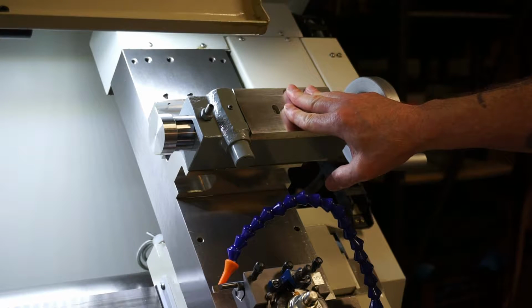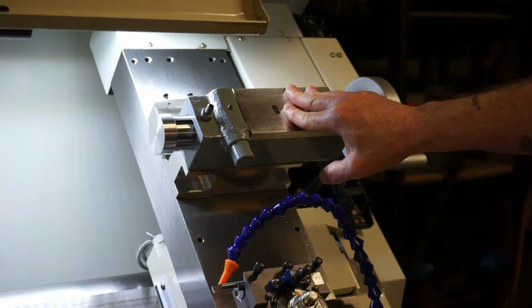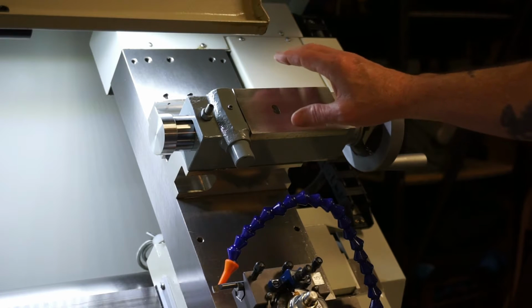Not only that, as you're moving your carriage around and you're programming your machine, you really got to be careful what you're doing, otherwise you'll end up with a pretty good crash. The other thing I didn't like about it is every time you moved it, you had to re-indicate it in, and that was pretty much unacceptable.